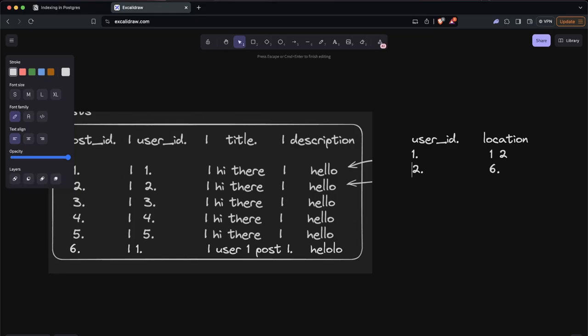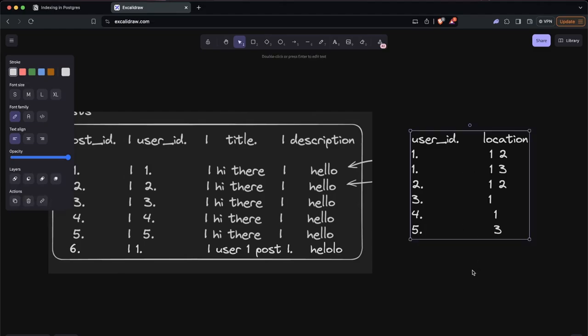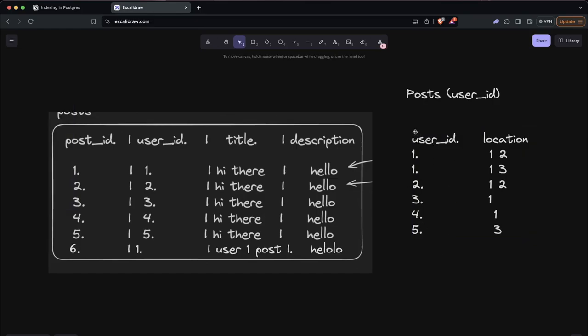Sixth, actually it will not be six, it will be one, and then I'll share what this 6 is. So just keep it random over here. Let's keep something random on the right, and then 2, which has something, and then 3, which has something, 4, which has something, and 5, which has something. This is an index on the posts table with user underscore ID as the field we're indexing on. And we have a sorted list. I repeat, this list is sorted: 1, 1, 2, 3, 4, 5.